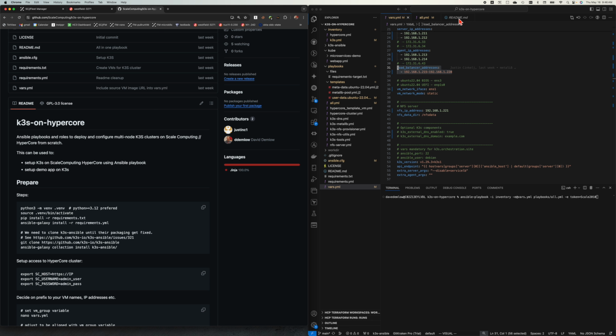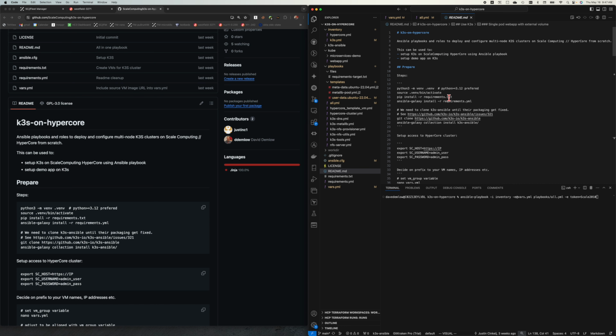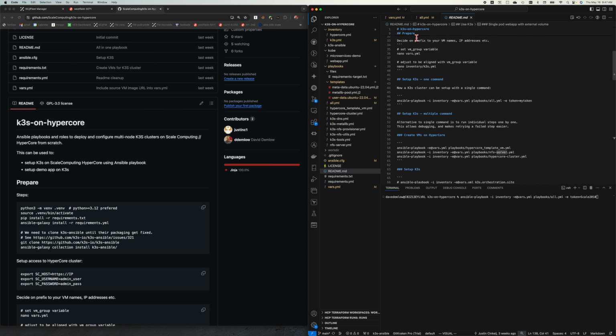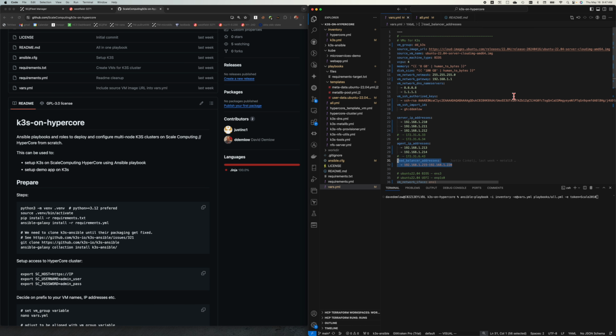The instructions are all in this README file, all the steps, dependencies, how to get those all installed. We're going to basically pick up at the point where we've already edited the vars.yaml file, and this is where you have all your site-specific customization. It'll come pre-populated, so if your IP addresses happen to work with what's in there, great. Otherwise, I changed the configuration to my local IP addressing that I'm using here.